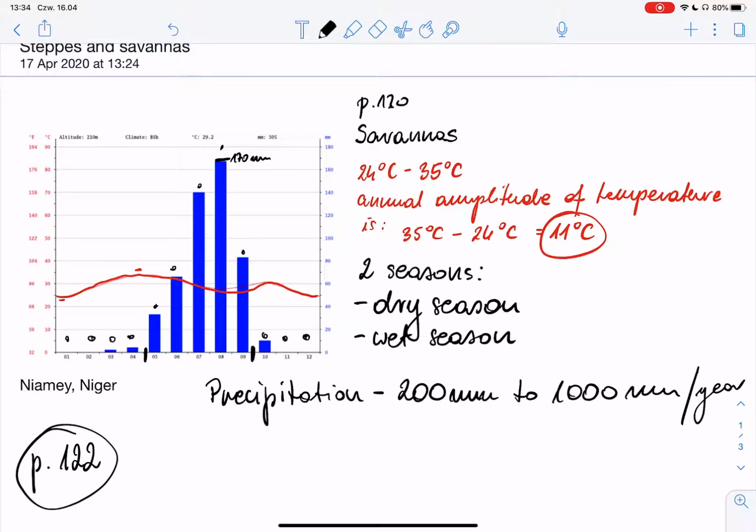It's mostly grasses and tiny shrubs, but mostly grasses, so it looks like a really hot meadow. Very few trees, such as baobabs, which is on the left, and acacias, which is shown on the right, have adapted to coping with those circumstances. Baobabs store lots of water in their huge trunks. And acacias have formed thorns, which are basically needles to protect themselves from being eaten. This allows them to survive in those conditions.